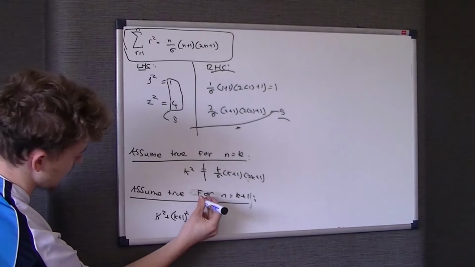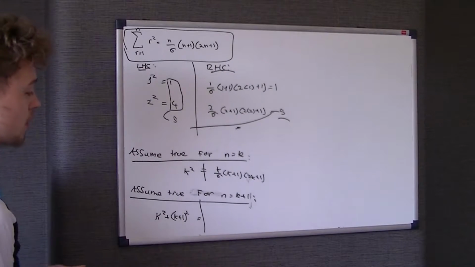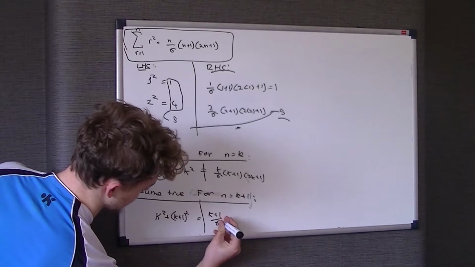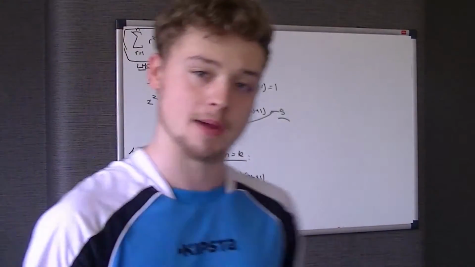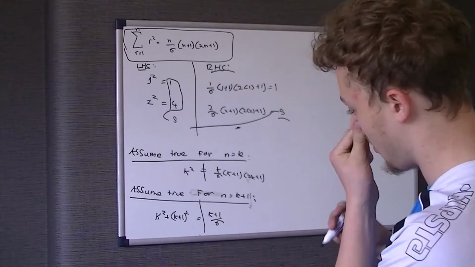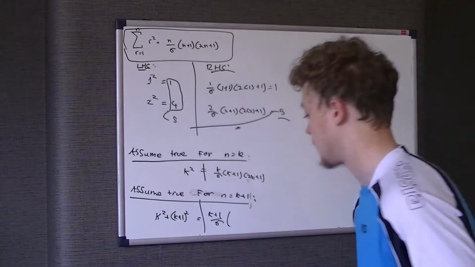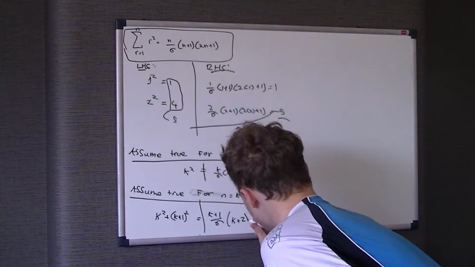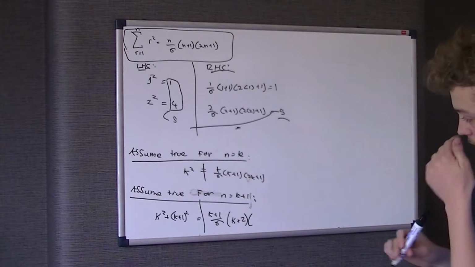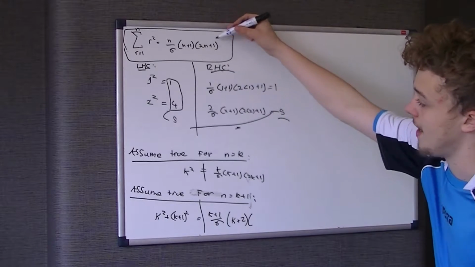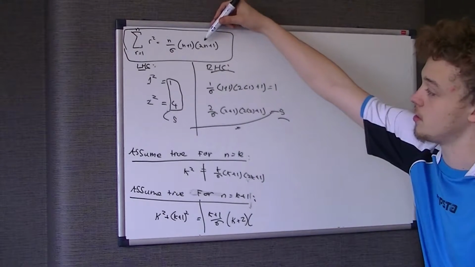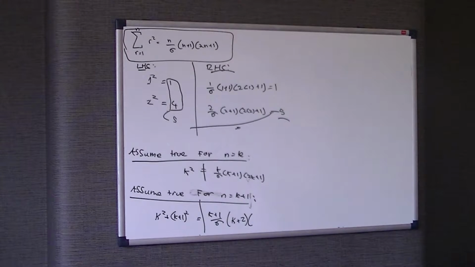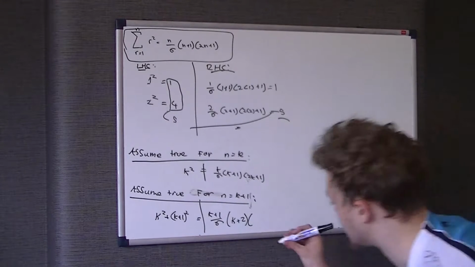Okay, and then on the right hand side, we just replace where we've got k with k plus 1. In other words, replacing n with k plus 1. So it's k plus 1 over 6. And it looks like we've already got k plus 1 there, but remember this is n plus 1. So if n is k plus 1, well it's k plus 1 plus 1. So it's obviously just k plus 2. And then for the 2n plus 1, we said n is equal to k plus 1, so it's 2 times k plus 1 plus 1. So obviously that's 2k plus 3.